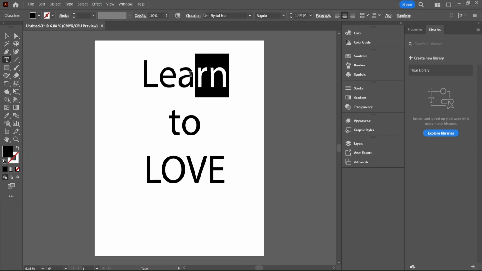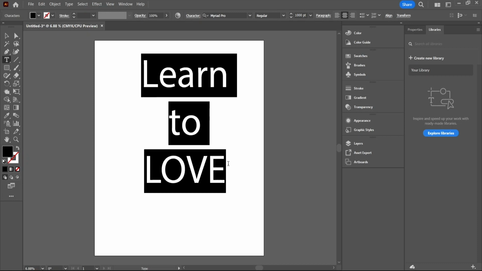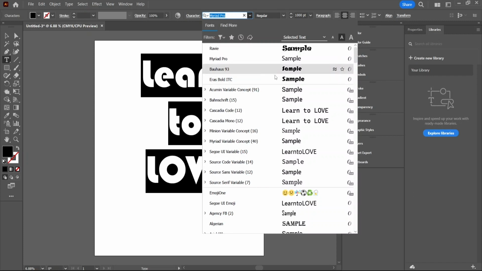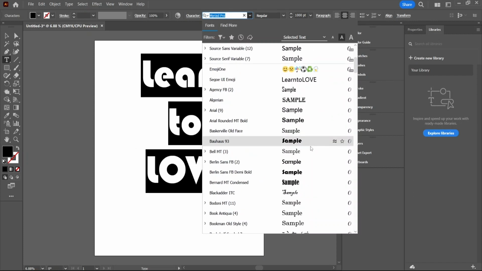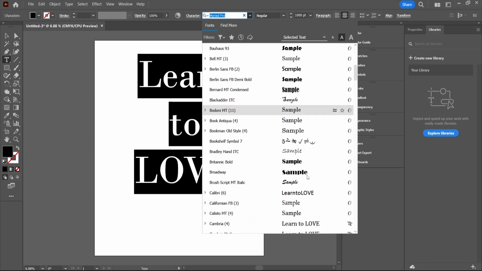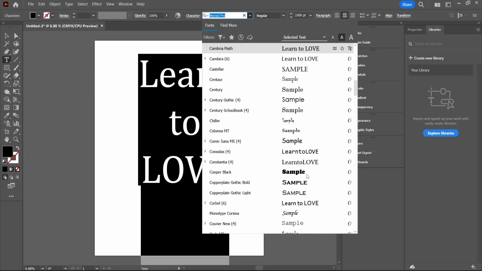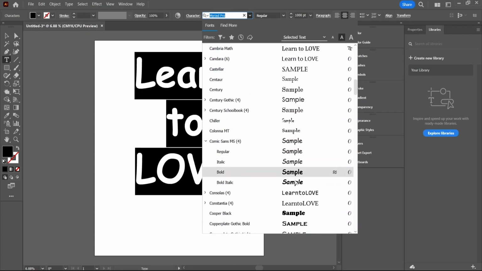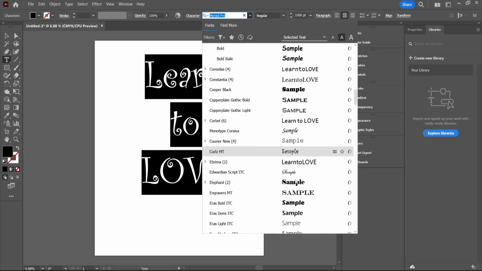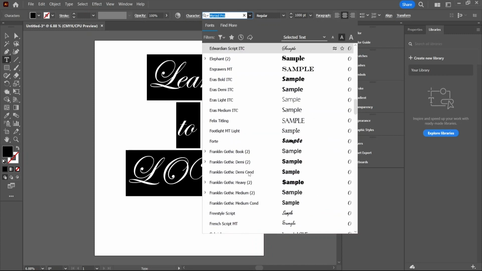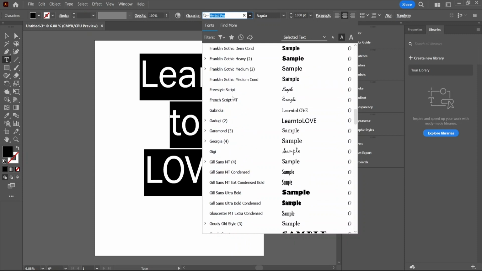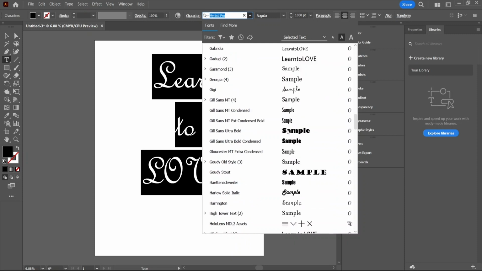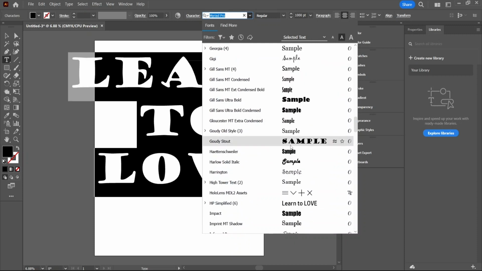Now let's say I'm going to change the font. Okay, now I'm going to select on Mermaid Pro and select the sample, or select the text which you want to use. Okay, there are a couple of these fonts which you're going to already have, but if you want different type of ones, you can also download them and use them according to your desire. So I'm going to go through them, each and every one of those, whichever one I want. Okay, you can see that they are going to look like that.